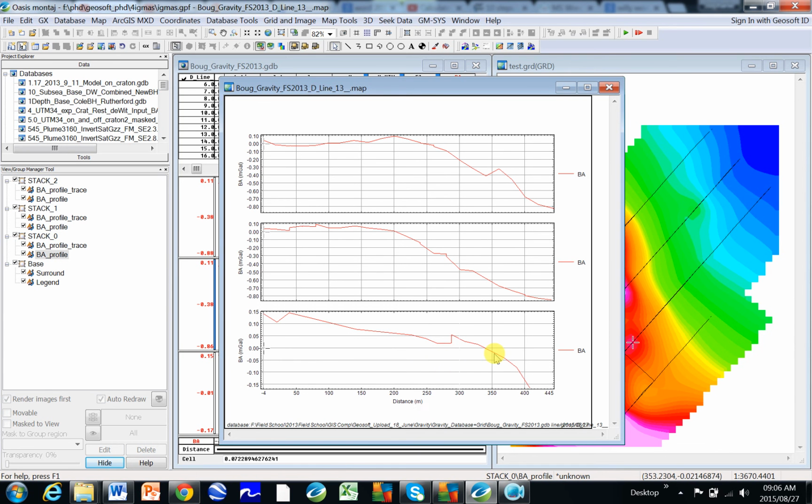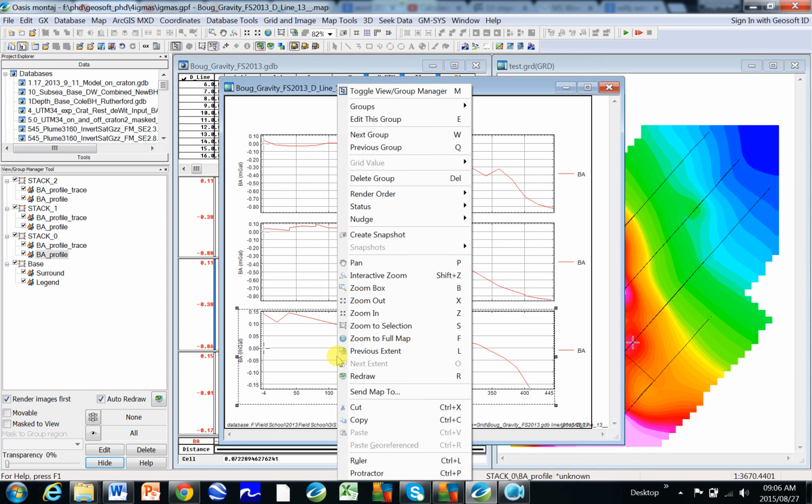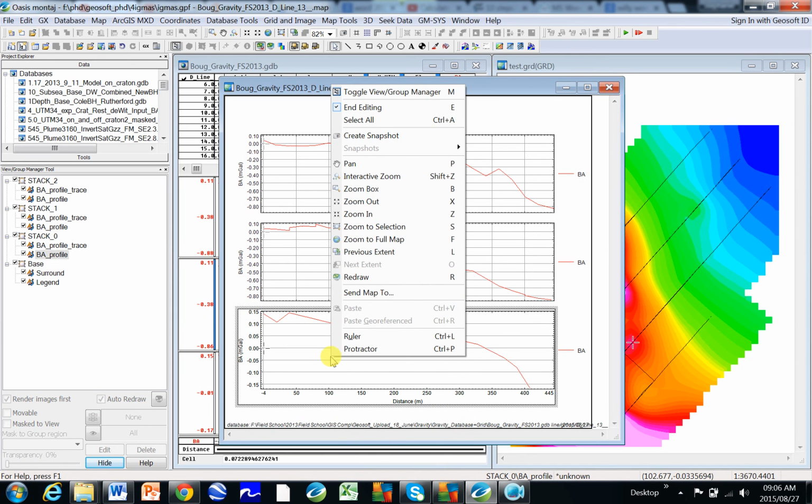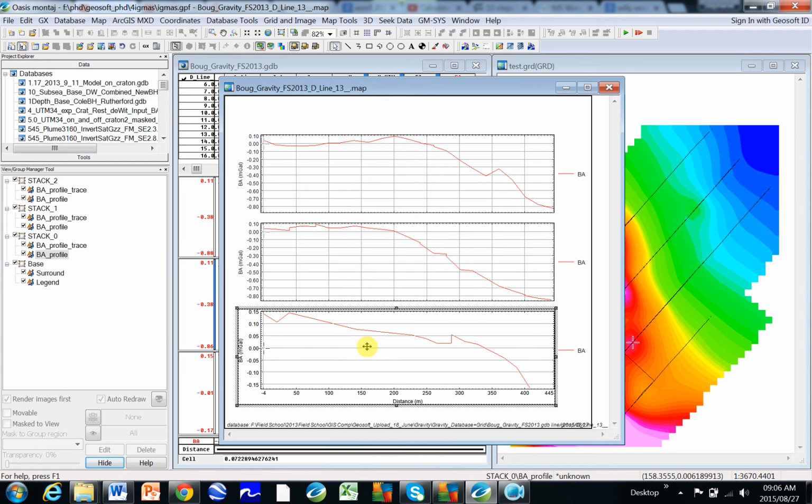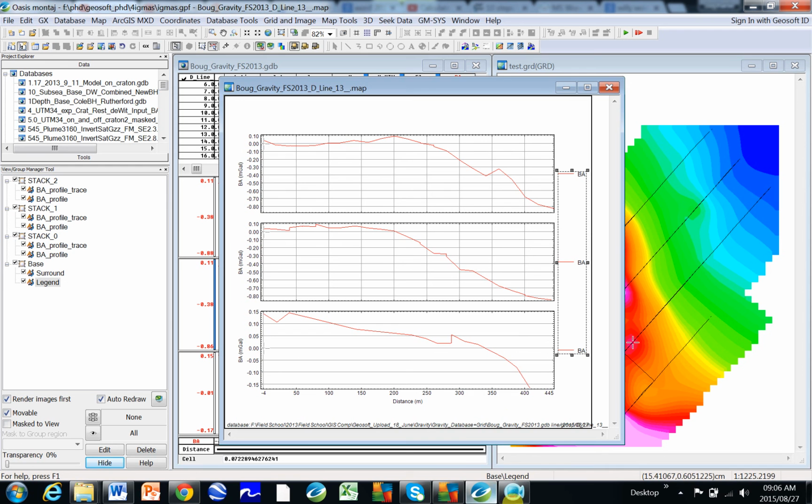The main thing here is, let me do the last one, and you could do the horizontal ones too, that it might work clicking on the screen, but you really should go in this Group Manager tool. You don't click on base, you click underneath the stack. You don't click on stack, you click underneath it on the one that has profile, not profile underline trace. Then you put your mouse on the screen here, right click, edit this group, right click, select all, and then you should be able to click on individual lines, and you can adapt it to make it look however you want. So yeah, I hope that helped.